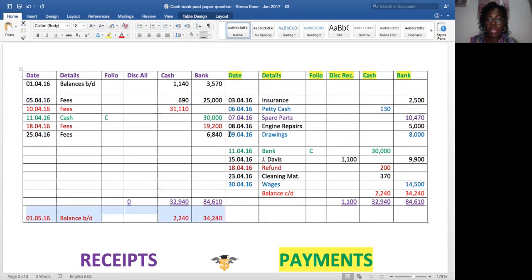And there you go, that's the 11 marks. It could take a lot of work to understand the cash book, so please go do as many questions as possible. And you definitely will have to practice with your speed. All right, because you only have so much time to finish a question when it comes to CSEC. A 20 marker should take you 30 to 36 minutes. 36 minutes is the max. So once you are timing yourself, 36 minutes is the max amount of time you should spend on a 20 marker.